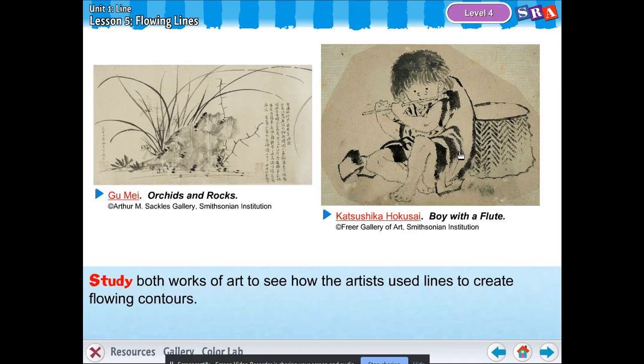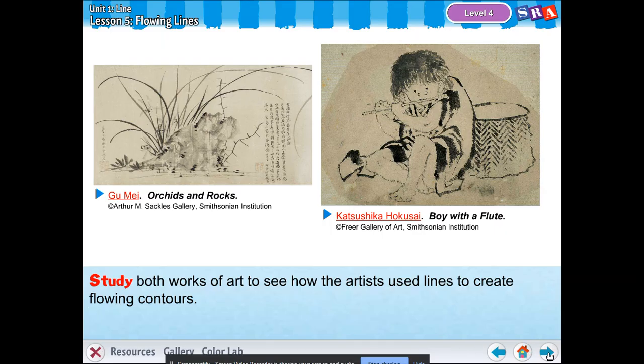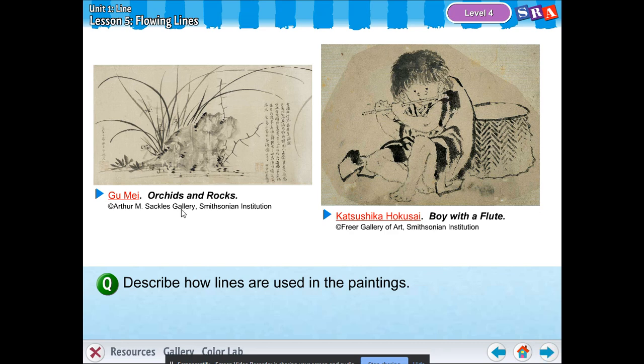So here's the little boy, and it was done very lightly. You see the contour lines. He basically started out with the contour lines, the outline, and then went back in with a little bit of water and kind of maybe melted the lines a little bit and painted just a little bit, so you could see the contours. Boy with the Flute. It's a very basic painting, but it's different from this one.